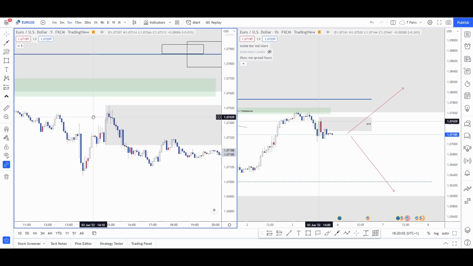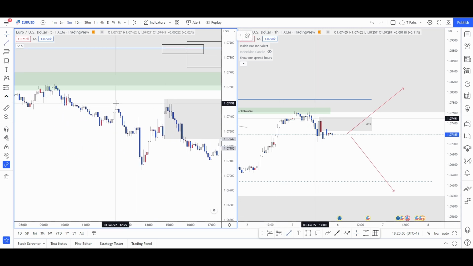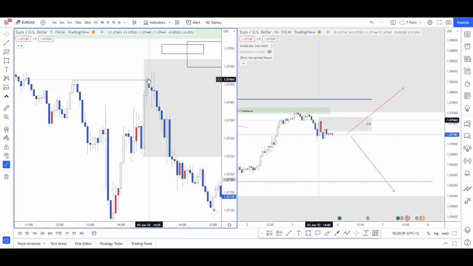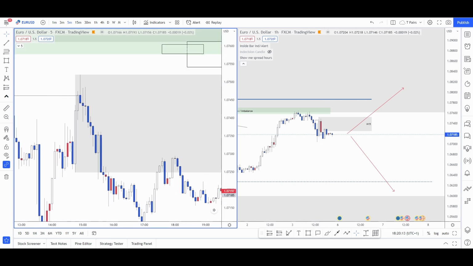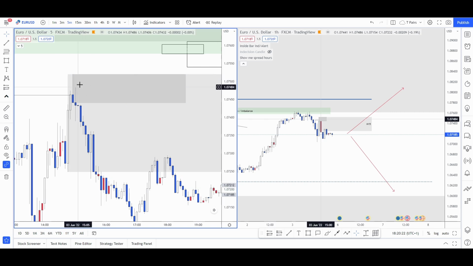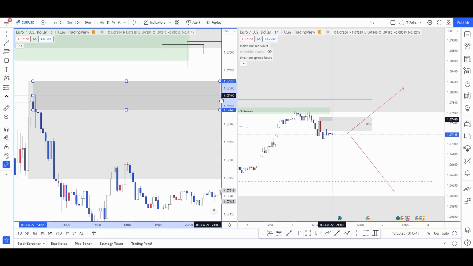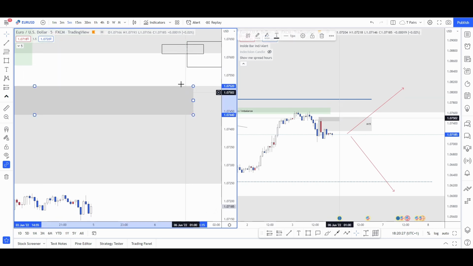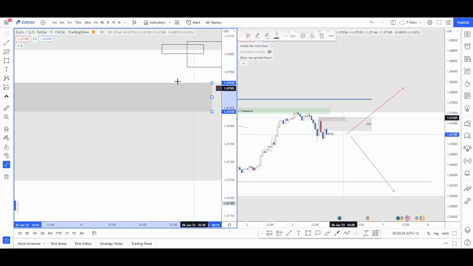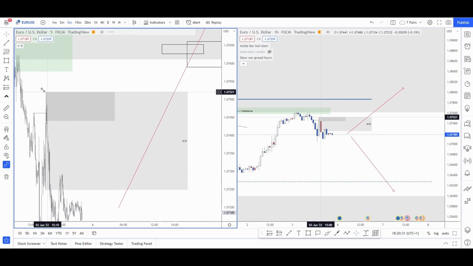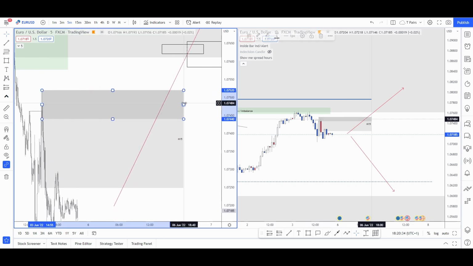No. I was going to say potentially this break over here, but you might as well just call that a wick break. And then there's a strong wick break, and then a little bit more supply coming into the market. But we had a bit of a mitigation of that, or a test. So I'm just going to drag this along as a potential area to look out for when price gets to it, or if price gets back to it.